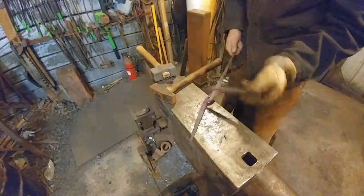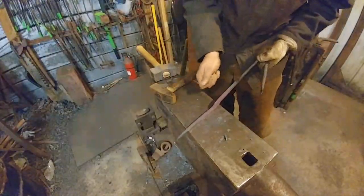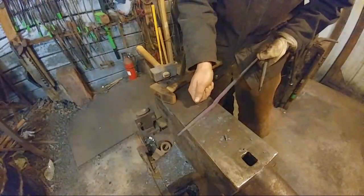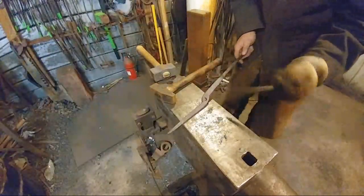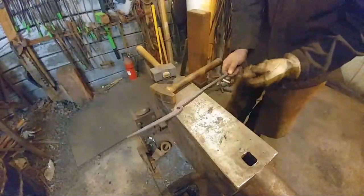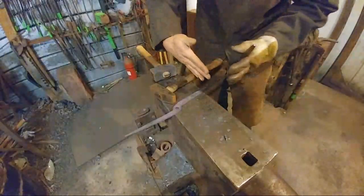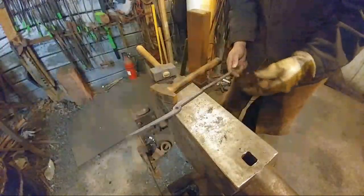And the reason why is if it's on the inside of the tong and you've got it both ways like that, when you go to upset your rivet, it'll twist. It'll allow that rivet to bend or kink over inside between the two tong halves. If the chamfer's on the outside, it creates like a wedge on both sides, and it just pulls the tongs closer together and won't allow it to kink over.